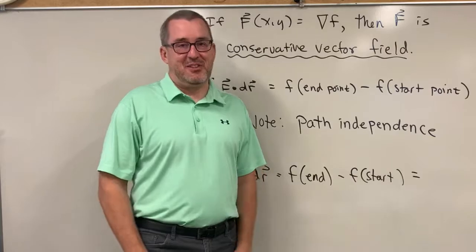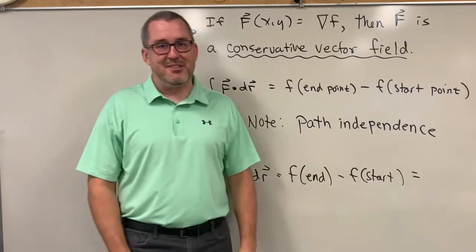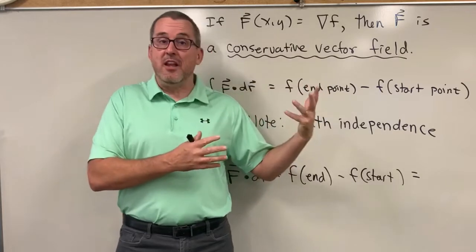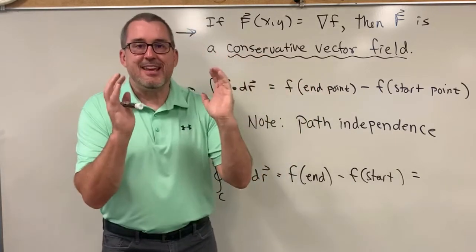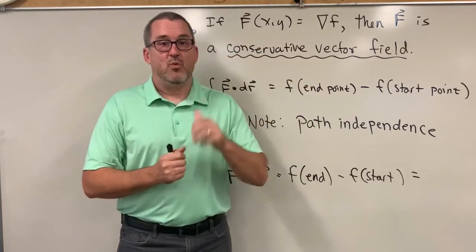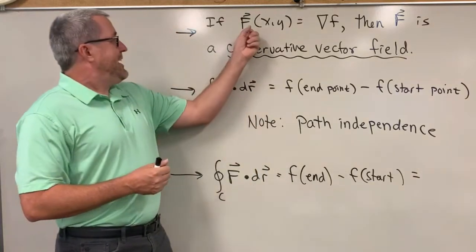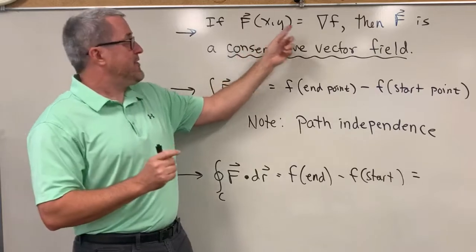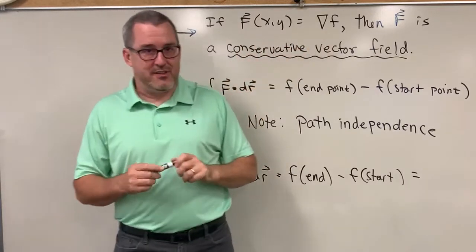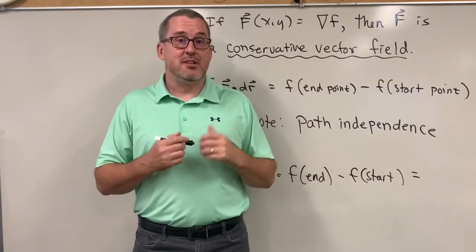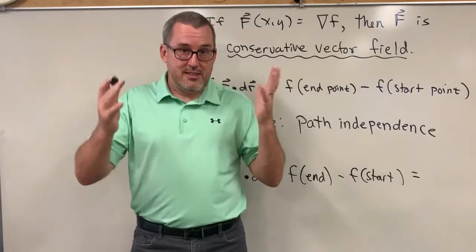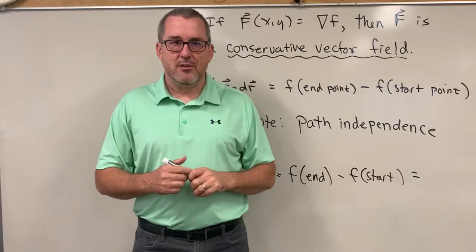There's lots of things to learn, but we're talking about line integrals here today again. And this is a wrap-up of the previous two videos. I want you to just think about what happened. What happened was this. If you have a vector field such that the vector field is a gradient vector field, then what you have is what's called a conservative vector field. Look back at the previous video so you can see how that all played out.